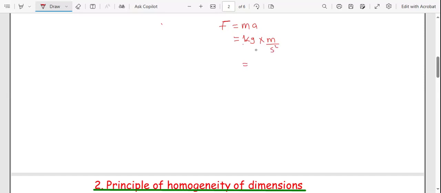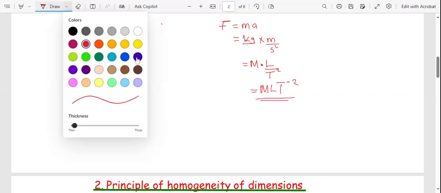So what you do is, the dimension for mass is always capital letter M. All right. Then the dimension for meters, stuff like that, will be just a length, L. Then the dimension for second, time, stuff like that, will be T, squared. So the dimensions for force now will be M, L, then T to the power negative 2, like that. You have seen? So that will be the dimensions for force.